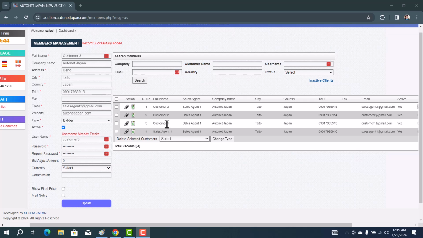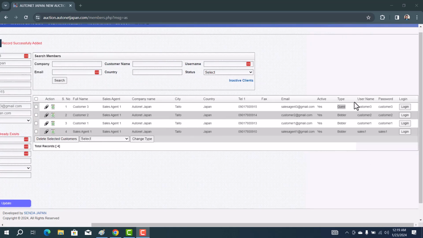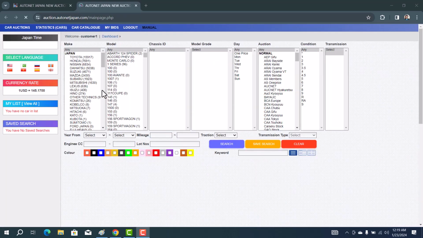So it is clear that from admin or sales agent we can create customers, but if we log in as a customer, we can't create anything. Like if we log into customer 1, we can see there is no customer section in the top menu. That means we cannot create or delete any customer as a customer. So that's it for this video, and the rest of the things I will describe in the next video.